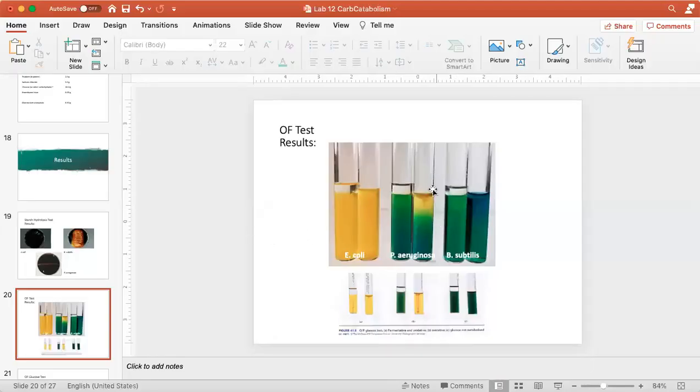Look at the open air tube though. Another weird tube. Two colors. In the open air tube, we've got yellow at the top, green at the bottom. It's very similar to this one with blue at the top, green at the bottom. What the heck is going on here? I see yellow, so I know that there's acid in here because only an acid pH can turn this tube yellow, but it's not yellow all the way down. What the heck? That's a positive test result. There's yellow, but it doesn't look like what we've seen so far. The whole tube isn't yellow. There's only yellow up at the top.